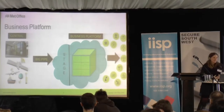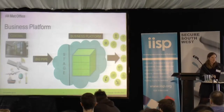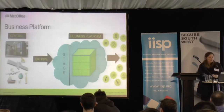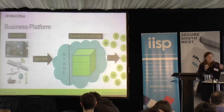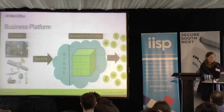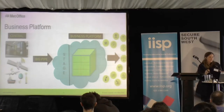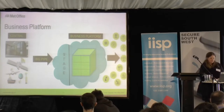We've also recently acquired some direct connects straight into some cloud services, so we can push some of this model and some of this data into another environment, which my area within the business group can make use of. We've designed a new platform, which we've separated into different capabilities. The reason I'm talking about these is because each of these capabilities normally has a different supplier leading it. And as part of that overall platform, we'll then deliver services to our various different customers, the ones I was talking about earlier with aviation, oil and gas, everything like that.